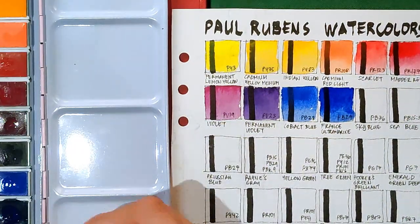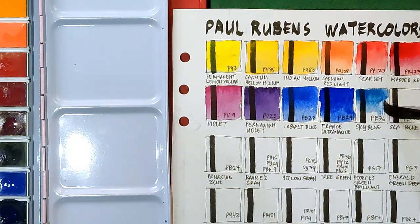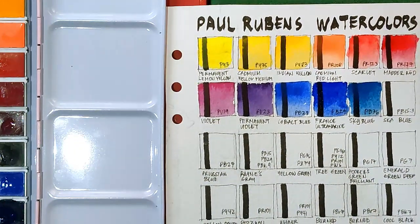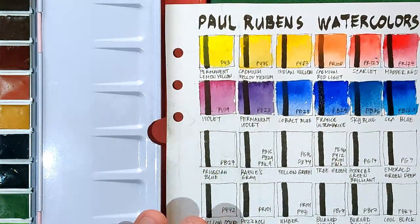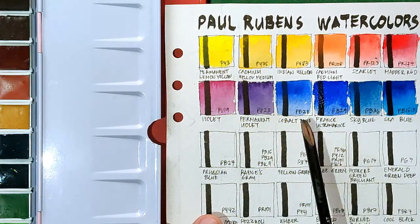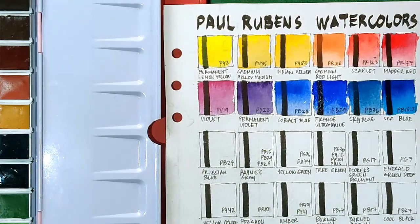Next, we have sky blue, which is a PB36, which means it's a real cerulean pigment. In Daniel Smith, I believe this is cerulean blue chromium. Next, we have sea blue, which uses PB15:3, so that means this is a phthalo blue green shade. So now we are done with the first half, and again the colors are so impressively intense, and on the second line they are all transparent. Even the cobalt blue, which was opaque earlier, becomes more on the transparent side this time.